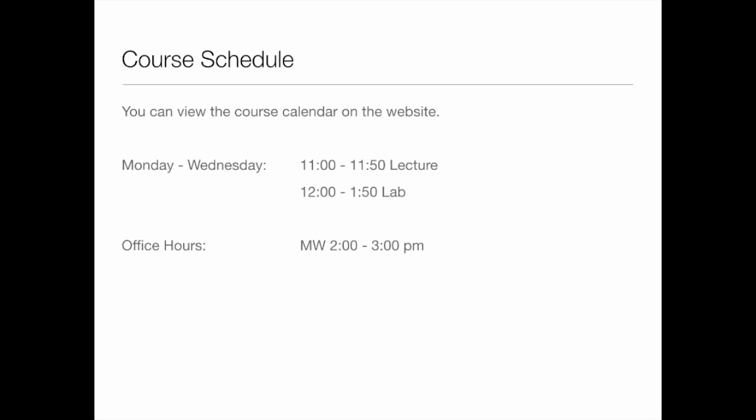So it's a little bit in flux, but in general, it's about an hour of lecture, and then we have 2 hours of lab from 12 to 1:50. And most of what you'll be able to do in this class will be done in the lab. Almost everything can be done during class. There'll be a few assignments where you need a little bit of extra outside time. We'll have one laser cutting assignment where you actually make a 3D model that takes a little bit of work outside of class. For the most part, it's inside class.